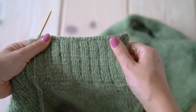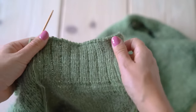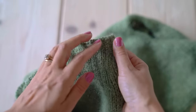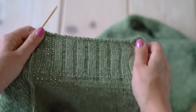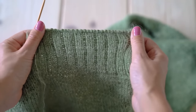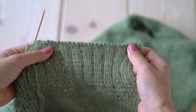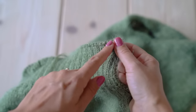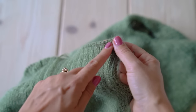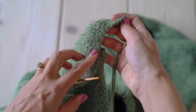And of course, when I am going to block this, I'm probably going to be stretching out this a little bit, because now it feels like it's a little floppy. But when I then block it, so when I soak this, I'm going to be stretching it out just gently. But I like that it is so stretchy, because sometimes a standard bind-off method can produce a pretty rigid edge here. So I just like that this is very stretchy, and I just like this little detail.